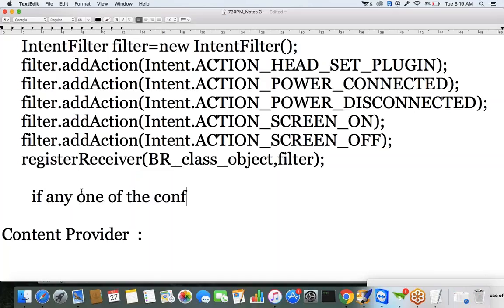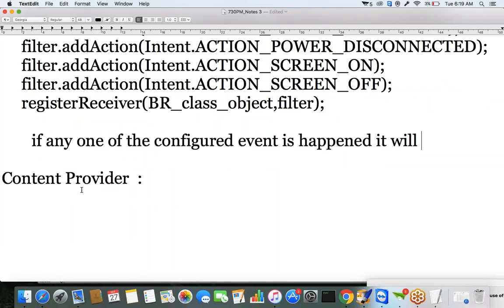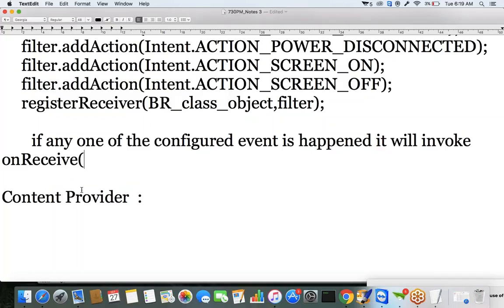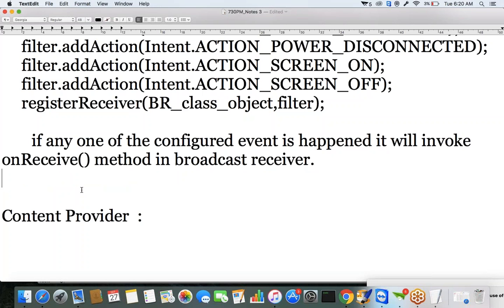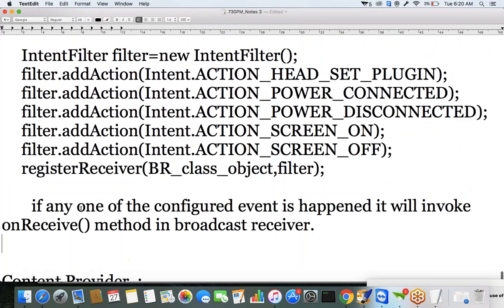If any one of the configured events happens, it will invoke the onReceive method in the broadcast receiver.